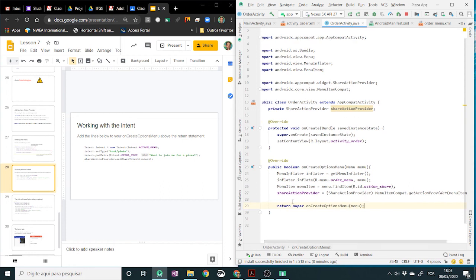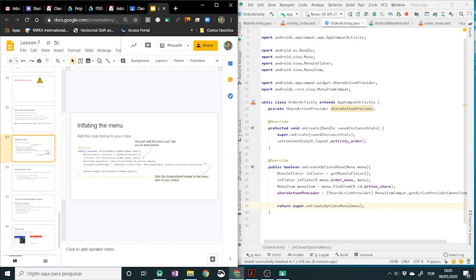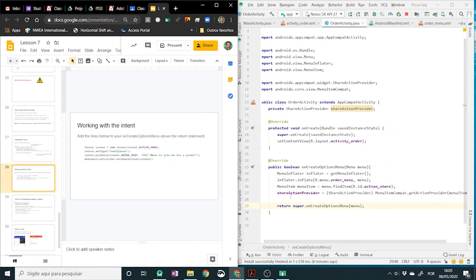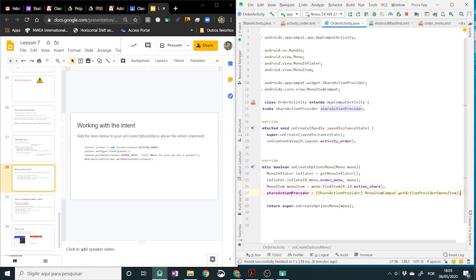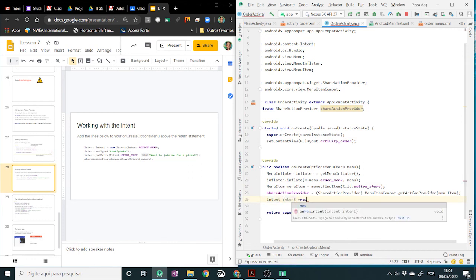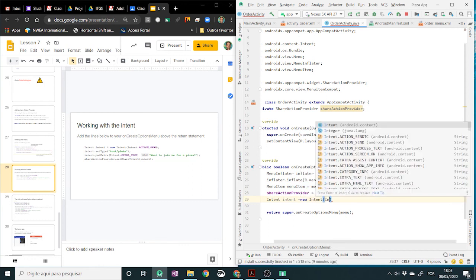Okay, what I'm going to do now is add the intent so that you can get some content. Well, you should know how intents work so far, so I'm not going to talk too much about that. Okay, so this is just like we've been doing over and over to send information between activities.